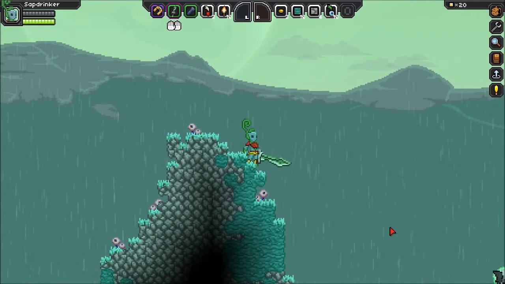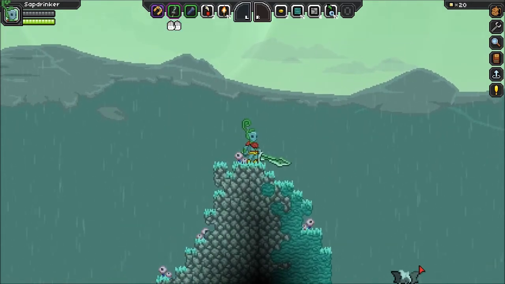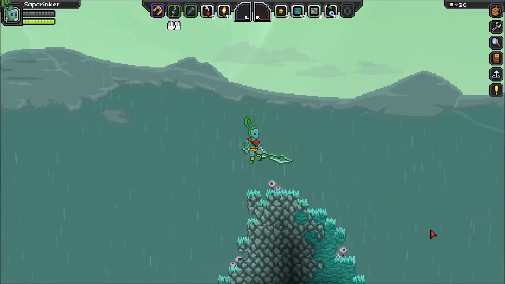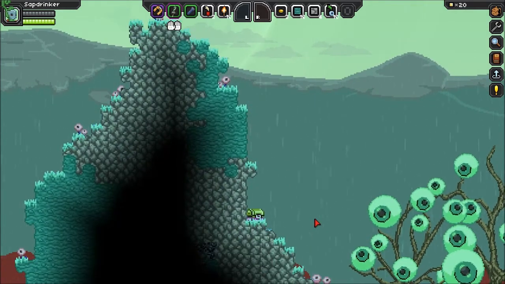Okay. Hi. Nope. Nope, it's a bat. It's a freaky flying bat. It's like a fish bat. Fish bat, get over here. I got a big sword. Nope, ow! Oh, I died.